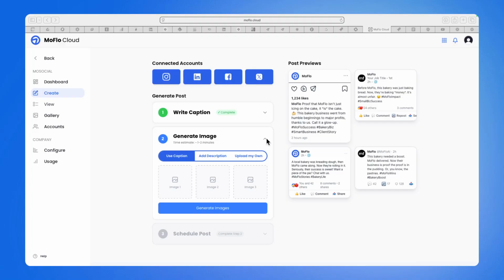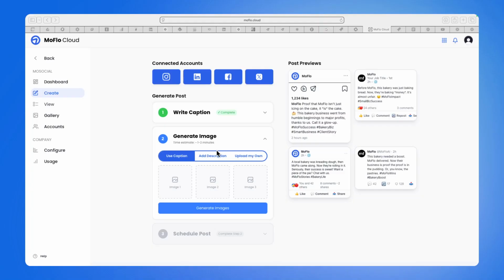And so now we're down to step 2. And this is where another one of the large changes in this generation came. In step 2 under generate image, a lot of the feedback from our beta clients was that they liked the captions the majority of the time and thought they were very good. And they liked the fact that they could edit them, as we can still do here. But sometimes the images that came out were really not something that they thought was good enough. They wanted some more control over the image. They wanted to be able to actually say what they wanted the image to be of, rather than the engine just interpreting it from the captions.